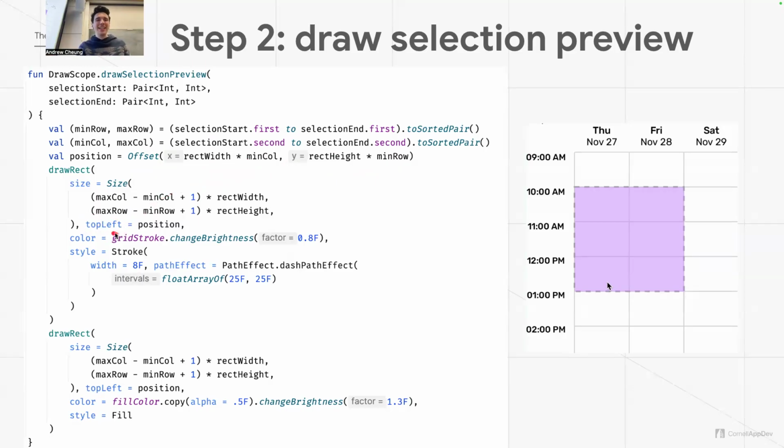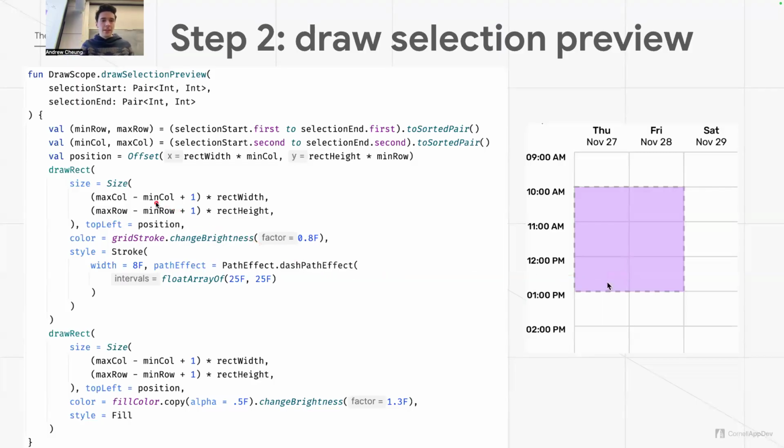Okay, my bad. I forgot that when you pass in arguments to draw rect, you can probably pass in top left or bottom left. I chose to pass in the top left of the rectangle, and that makes sense. The way we get the top left of the rectangle is from the minimum column, that's the leftmost, and then the minimum row is actually the topmost row, because rows increase as we move down here.